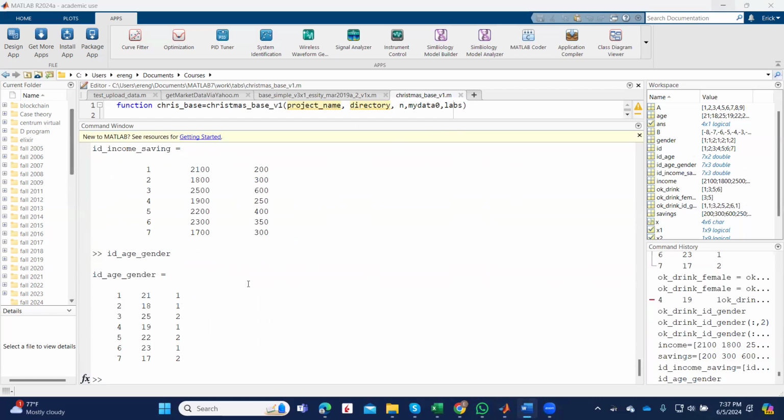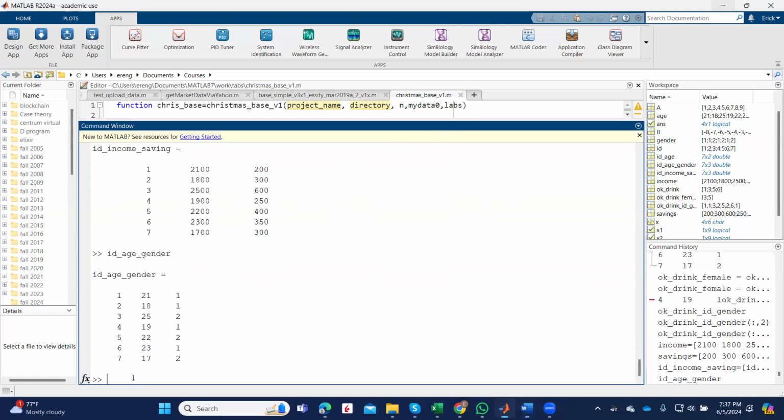Okay. So now let's do one. For example, I want to create the incomes of all the males. I want to create a vector with the income of the males. Okay, let's call this income male.